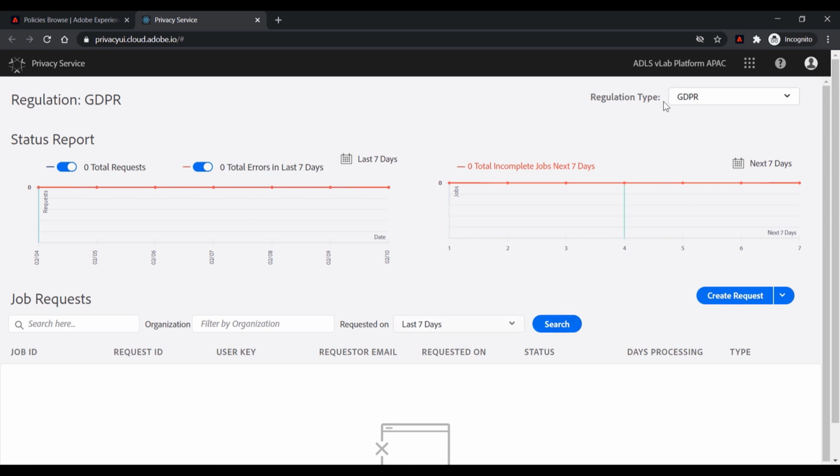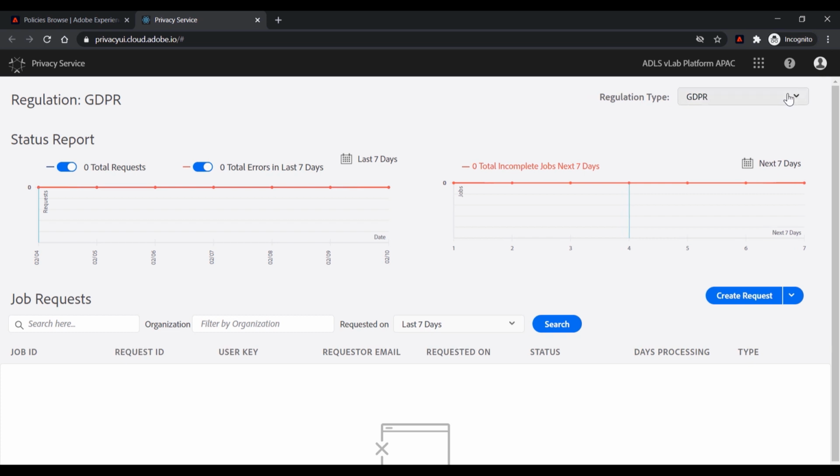Notice up over here, regulation type. So we have the different current regulations. So GDPR, for example, and the CCPA, which is the fairly new California law on privacy. And down here you can see this is for Thailand and so on and so forth.